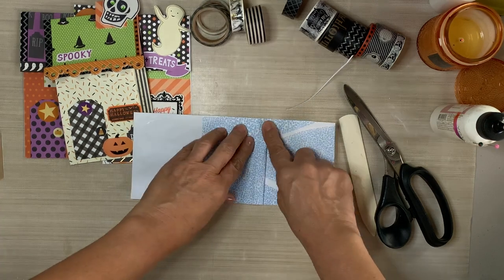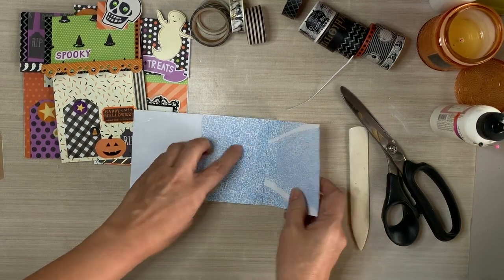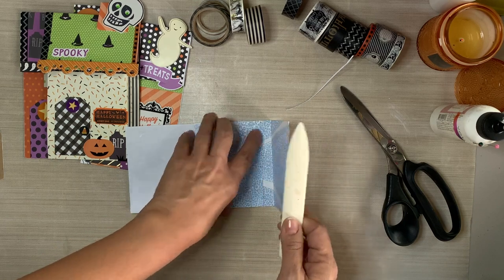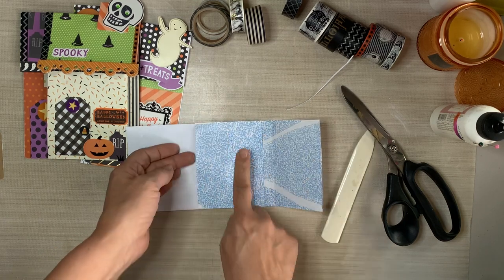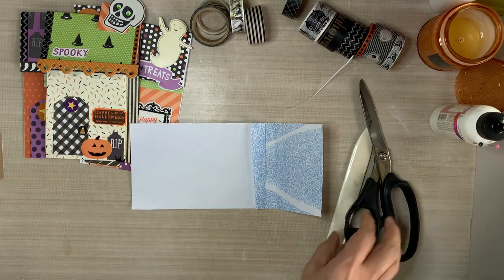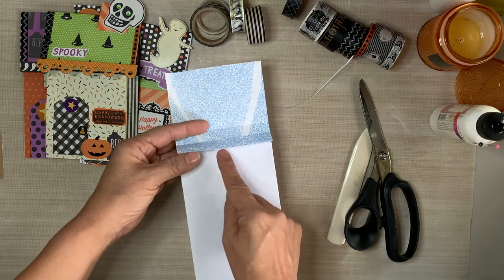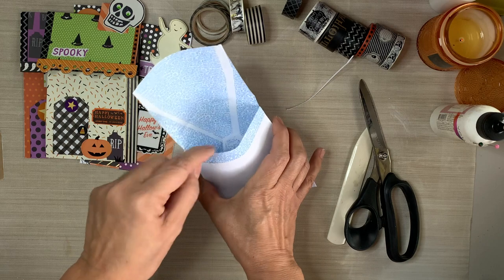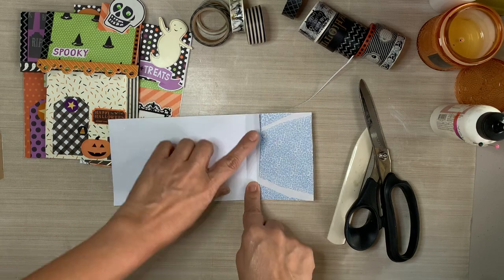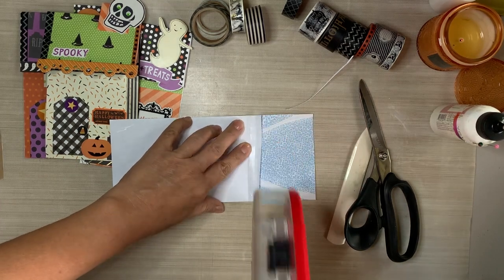You might want to rewind this part. I slit the sides and went a little bit past that crease, because I want to leave a little opening so you can get your fingers into the pocket. I go a little bit fast when I show you this part, but I have a video that I made in 2020 - that is my most popular video - where I show you how I make this envelope. That was just a plain pocket back in 2020, and it wasn't until this summer that I created the little houses from that same concept. All of that is linked down below.